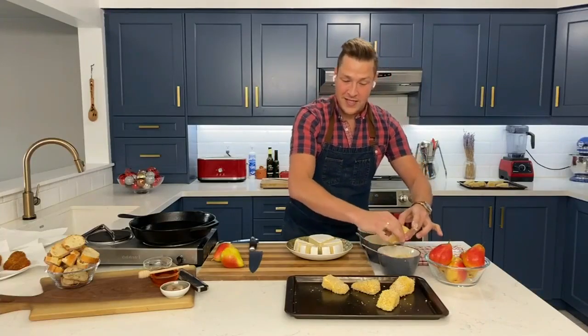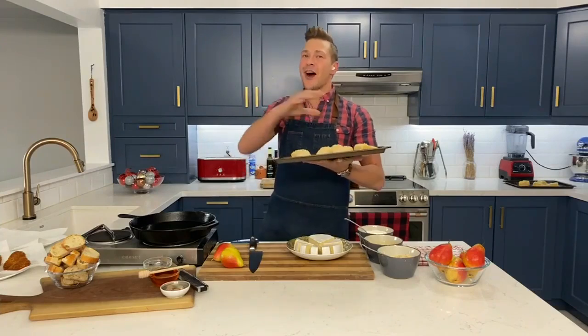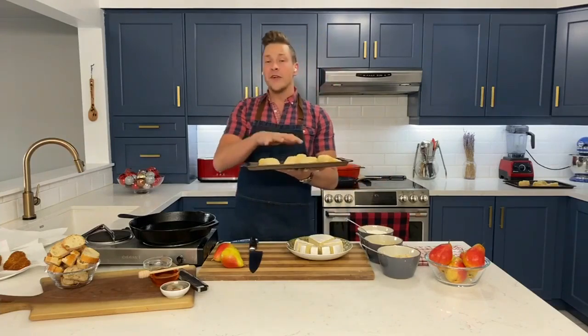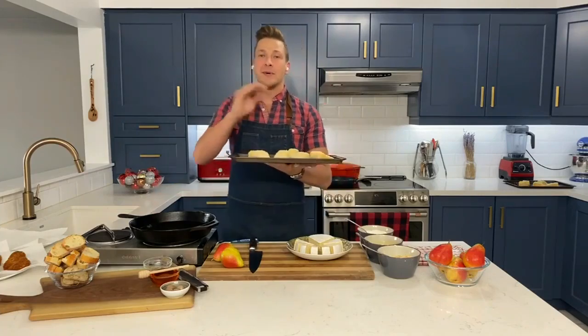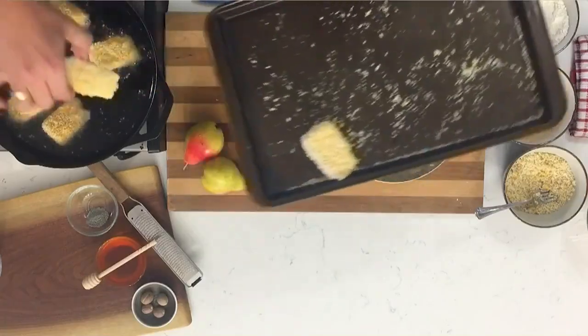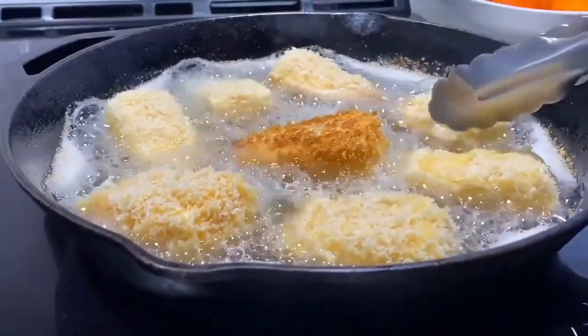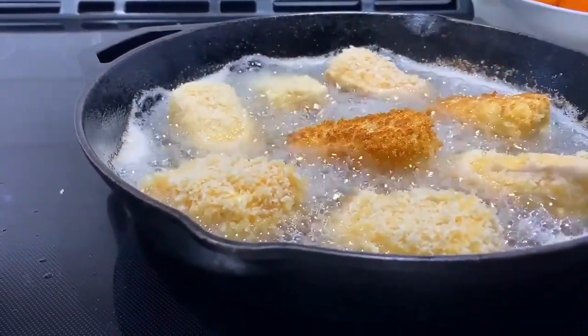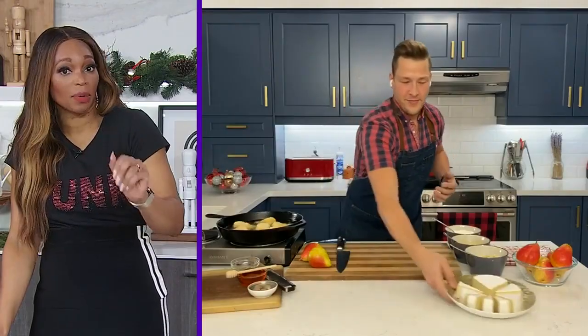Look how beautiful these are. Now onto a sheet pan — we're going to par-freeze these, into the freezer for about an hour. The reason: brie melts and oozes out so well, so by par-freezing, you give the breading a head start in the 350-degree oil to get crisp and form a solid coating so the brie doesn't ooze out. Now into the hot oil, keeping it as close to 350 as possible, giving these a shallow fry — we'll have to flip them very gently. It's a delicate process; we do not want to break that brie.